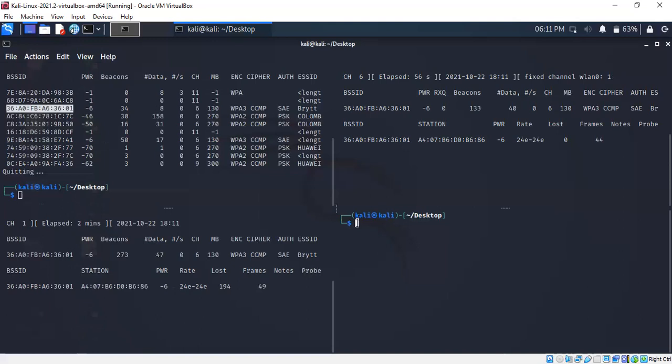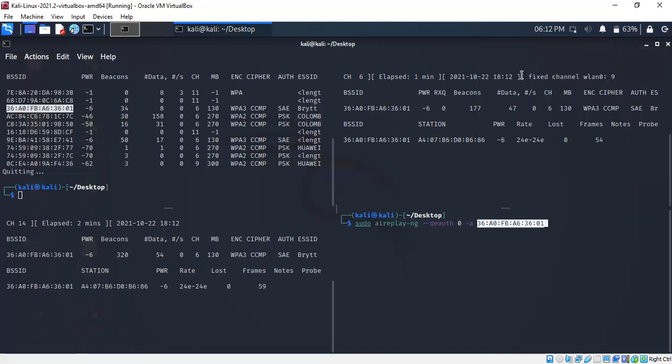Let's try to de-authenticate this person from Bright's router. To do that, we use the command sudo aireplay-ng --deauth 0. The 0 means that it will keep sending de-authentication against the access point, so it will be knocking the person off the network until I manually stop the command.